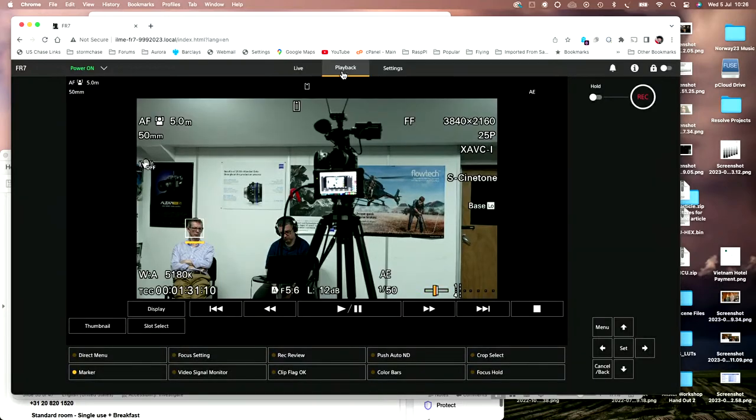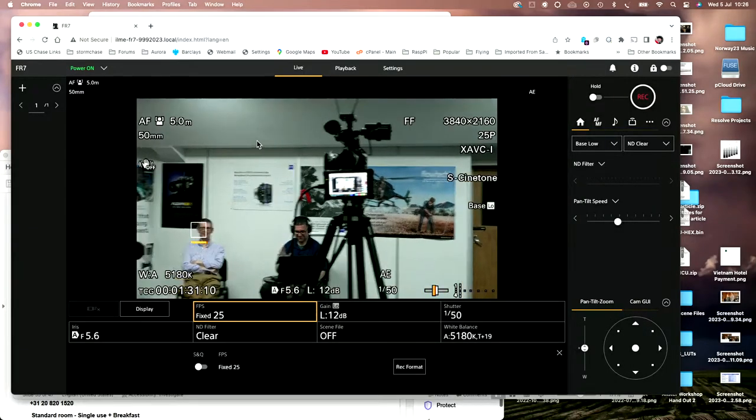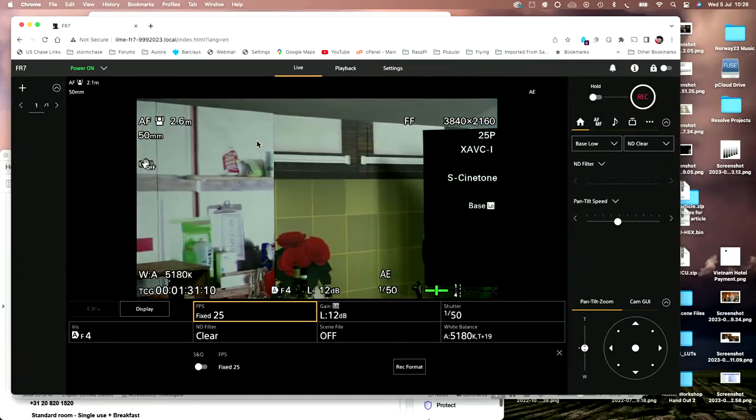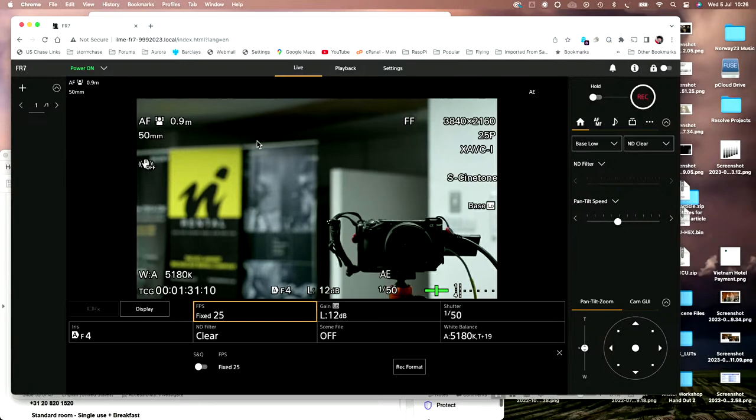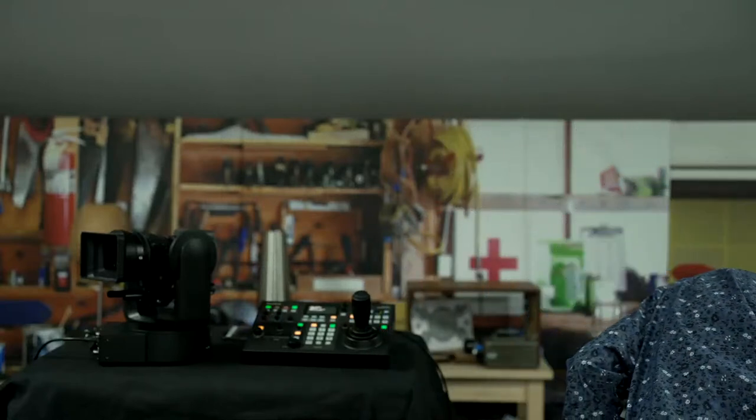We can also play back clips from the camera. The guys sitting at the back of the room are now embarrassed because I've just put them live on air — so let's pan back around. As you can see, we can pan very quickly with the camera. There's about a 10-second delay between what I'm doing here and them seeing it. Just checking to see if we've got any questions — no questions so far. So you're either understanding everything, know everything about this camera, or simply I'm doing a good job with my presentation.